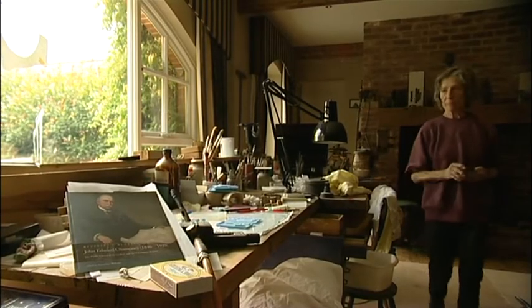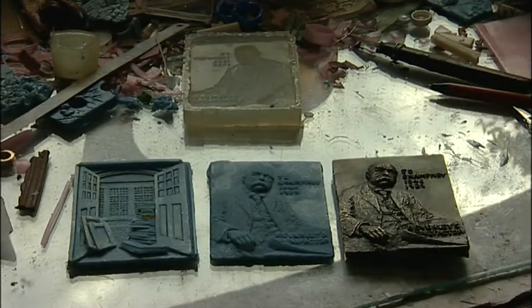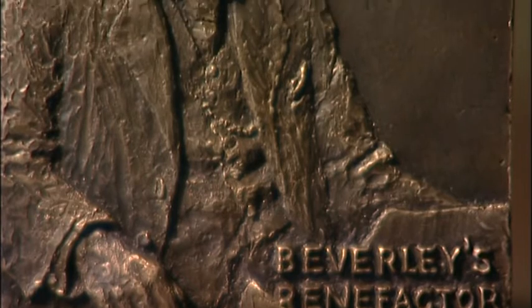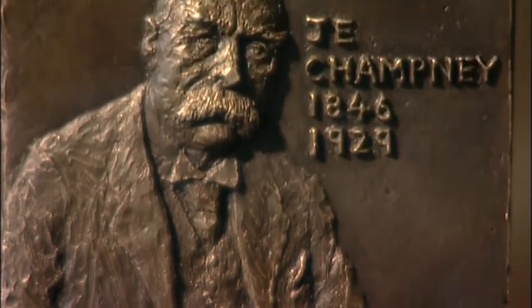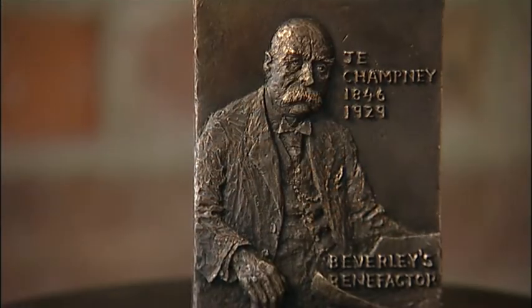I think, you know, it's nice to celebrate a man that's done so much for Beverley. I hope the visitors will recognise the importance of the gift that he has made to Beverley and get pleasure from the medal.